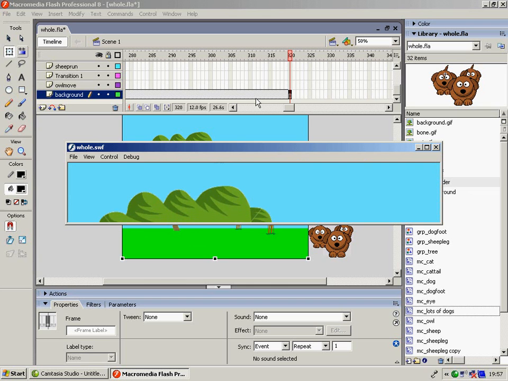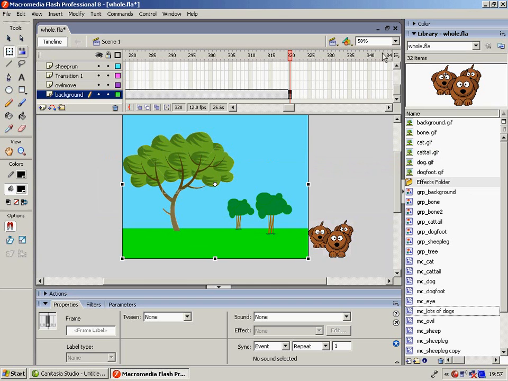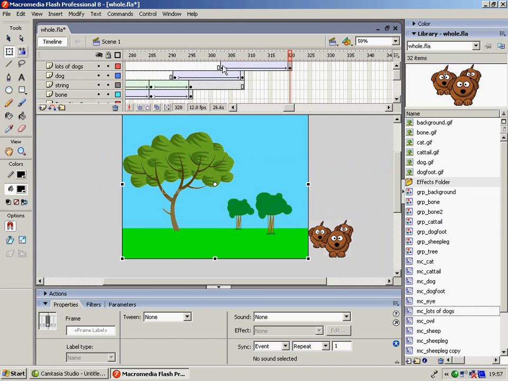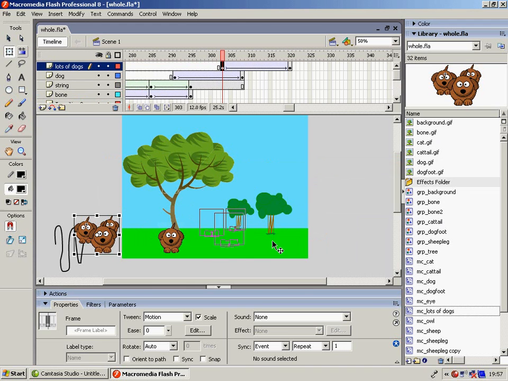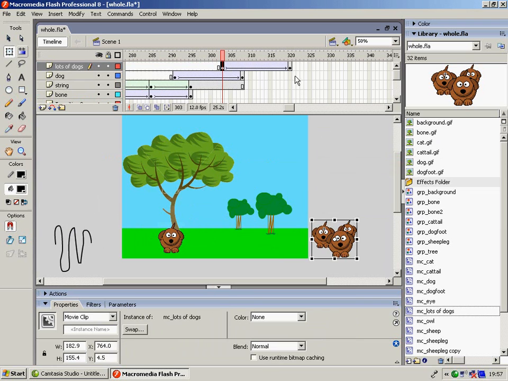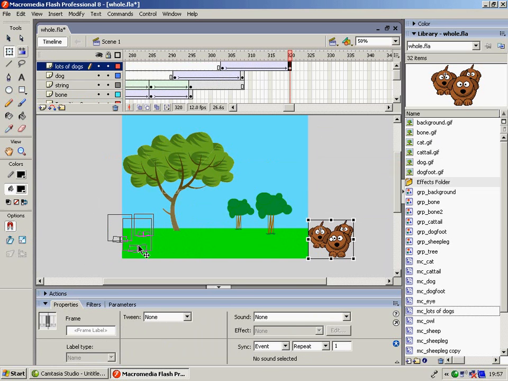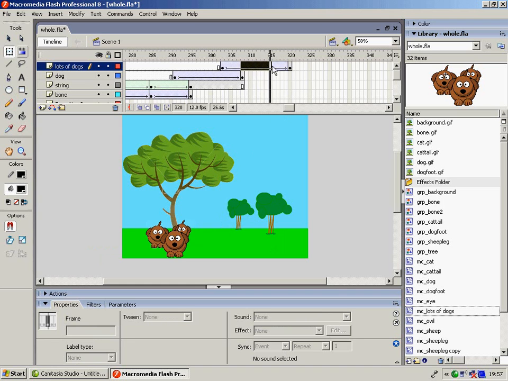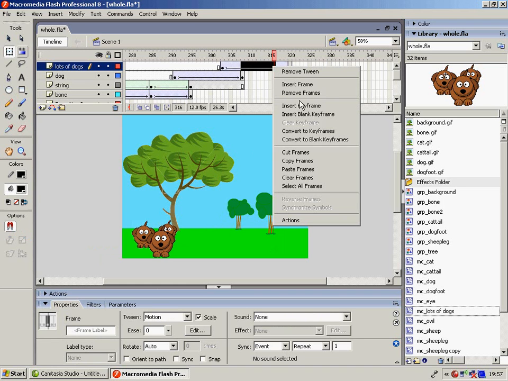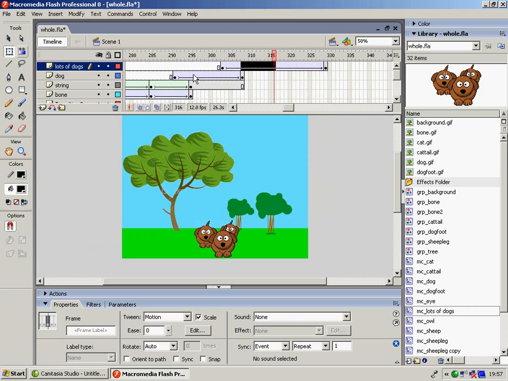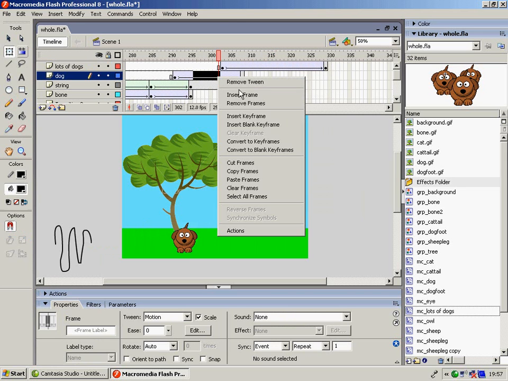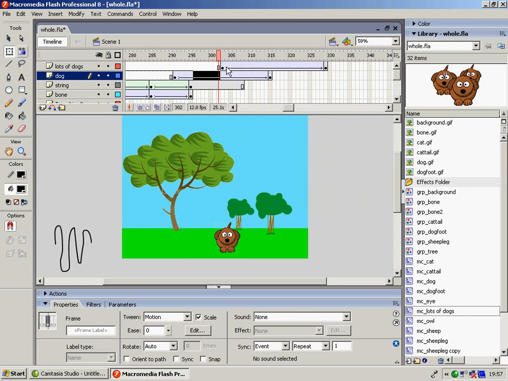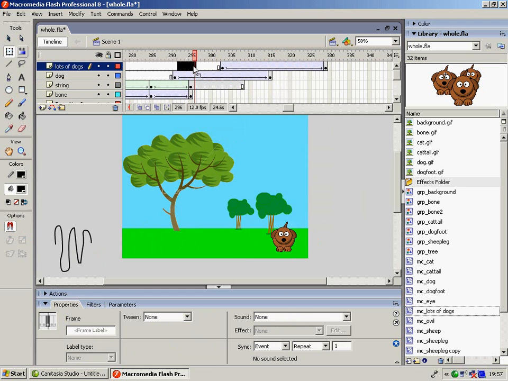And, oh, what did I do wrong there? What I did wrong there was my dogs in the first frame should have been over here, and in the last frame, they should have been over there. That was me being a fool. I think they go a bit quick, actually, those dogs. And it helps because I can pad out my timeline a little bit here. I'm going to add a few frames in. Insert frames. Add a few more in. I think what I'll do is just move that one. We'll insert frame. I think that might run a little bit better.